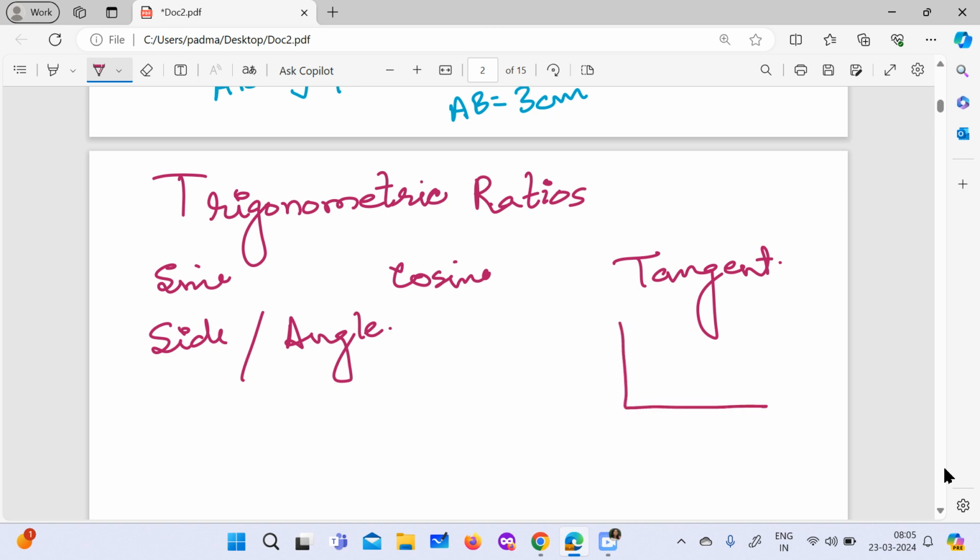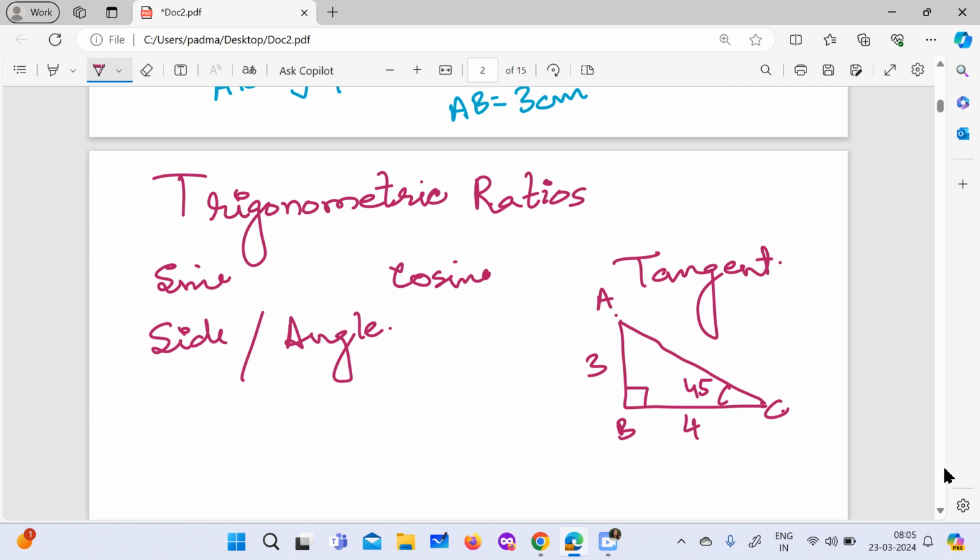Suppose this is your triangle, a 90-degree right triangle, and suppose you know this angle, then you can find any of the sides. Right now we have everything here, so suppose one of the things is missing. Let me say I have to find this measure. Let me mark ABC. If I have to find the length of side AC, I can find this length with the help of sine, cosine, and tangent ratios. So let's see how it works actually.